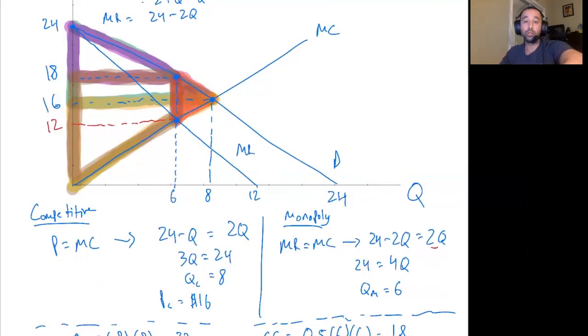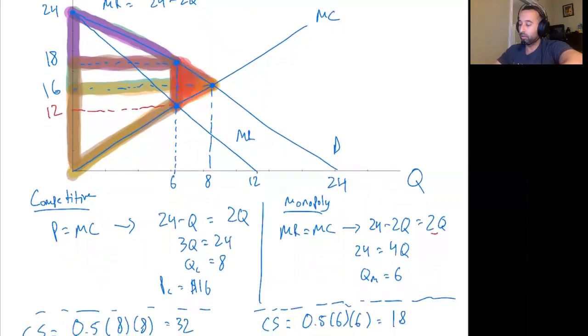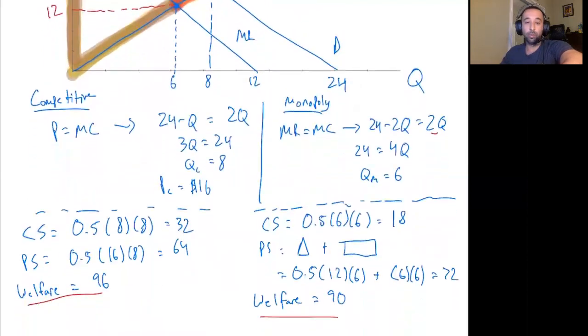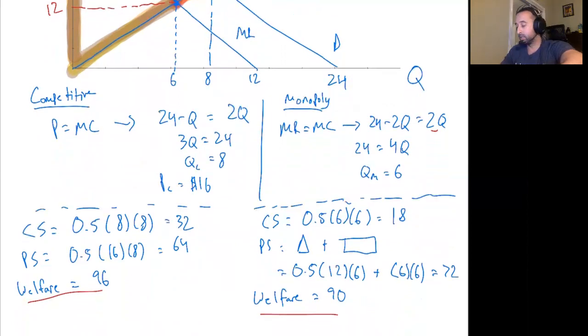I would encourage you to try on your own to prove to yourself that the area of this deadweight loss triangle is in fact $6. That's the welfare loss associated with a monopolistic market structure, okay? So I'll let you leave that as an exercise for yourself. And I hope that this provides some concrete context as to how these two different markets work, how the two different equilibria work, and what the welfare implications are in this market.